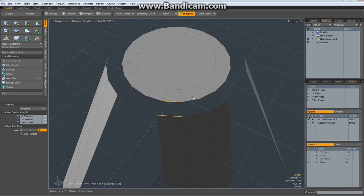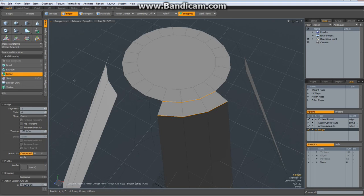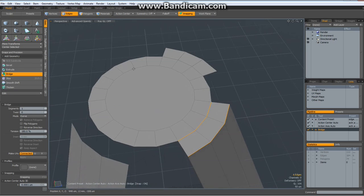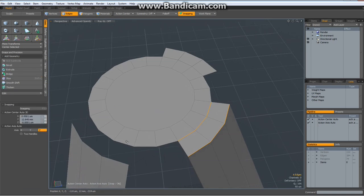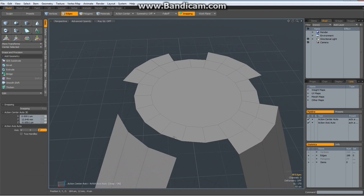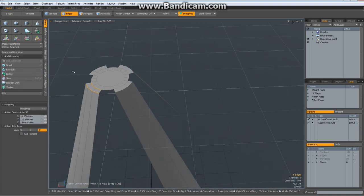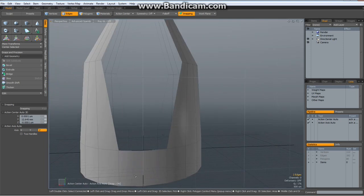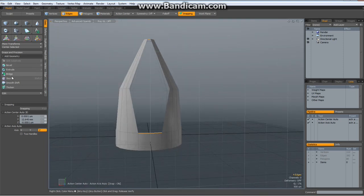So select these polygons, then hit the bridge, do the same here, drop the tool. Bridge again, now I select these, not that one, bridge again, and the last. And bridge. Okay, now we must bridge these. So I select these two, and these two, bridge.